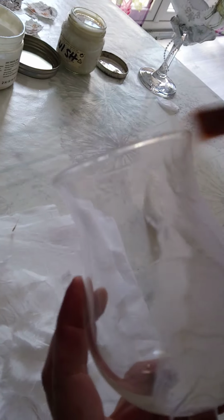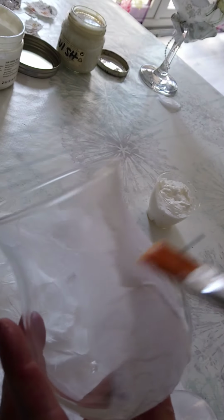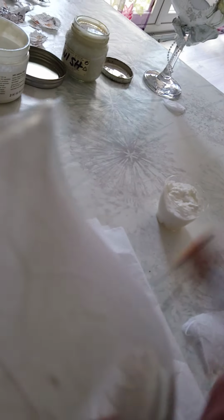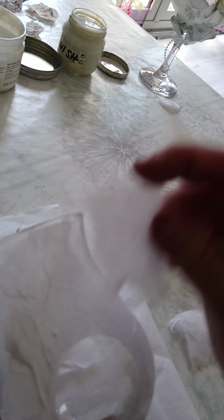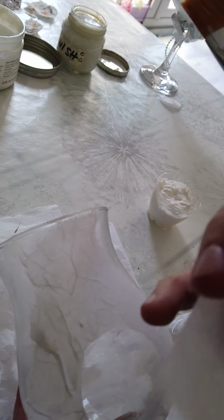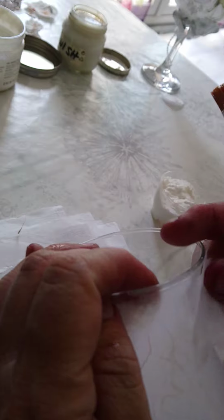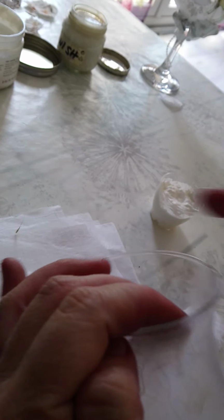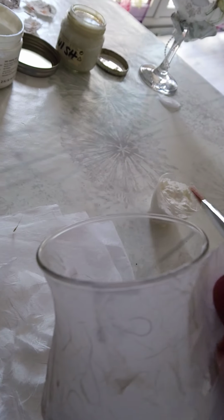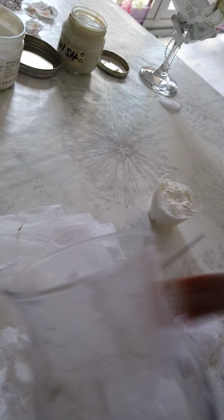So once we have that central part, then we apply the rest of the paper. With the top, you can either use the pieces of paper that I have today, which already have that straight edge, or you can use bigger pieces, and then once it's dry, just sand off the excess of the paper. So we start like here, and don't worry if some pieces are overlapping, because that just adds to the nice effect with the light shining through. So continue with this, keep them close to the edge, and just glue.